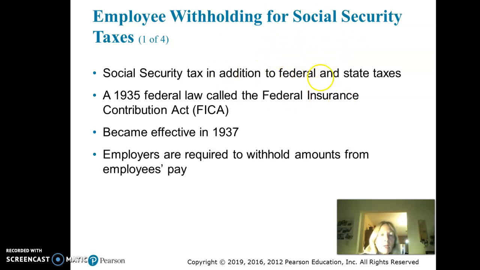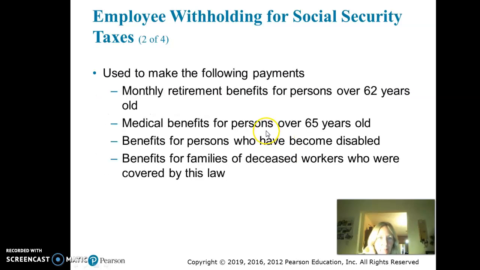Is Social Security. So Social Security is basically a federal old age pension plan, and employers are required to withhold money from your paycheck and put it in that quote unquote Social Security or pension plan. And the employers also have to match the amount that they take out of your paycheck. Okay, so you'll see Social Security is called FICA sometimes. That stands for Federal Insurance Contribution Act.